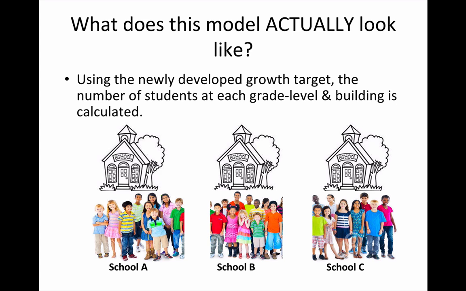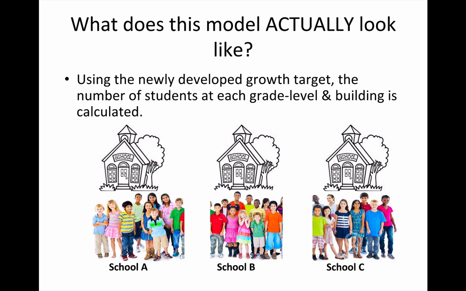Each building team receives a student growth Type 2 score that reflects the percentage of their students that met or exceeded 4 points of growth. If a building had 80% or more of their students meet or exceed 4 points of growth, their team's student growth score would fall in the excellent range.